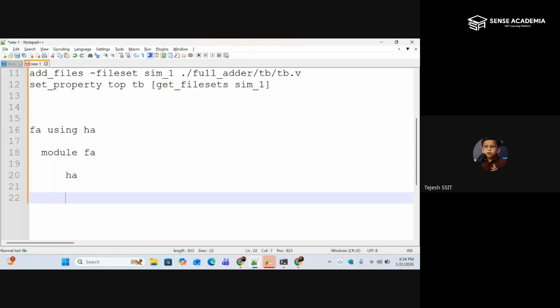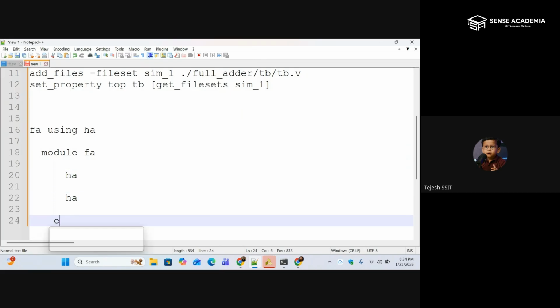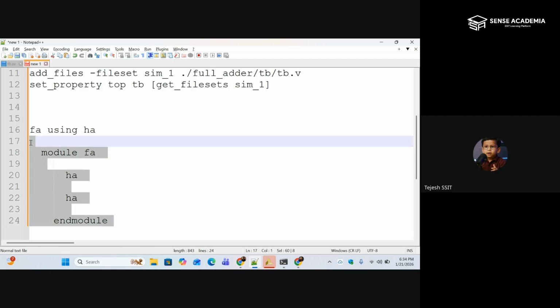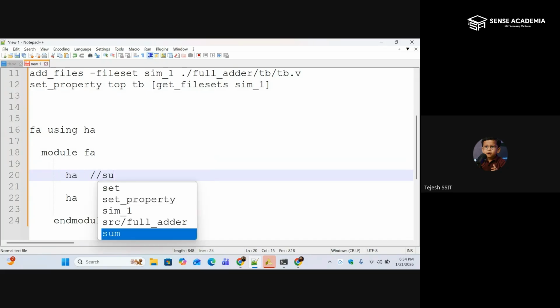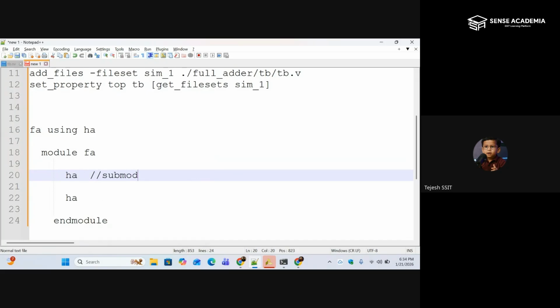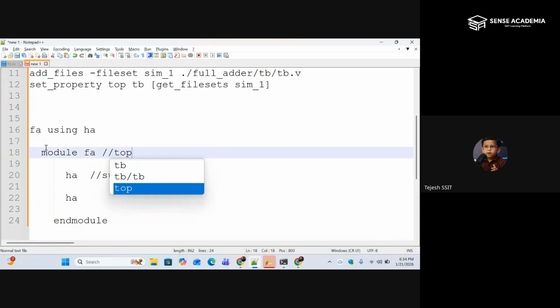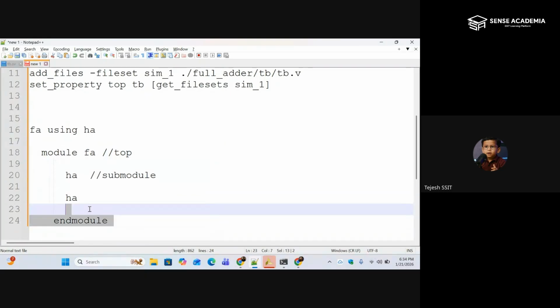We have to use the HA 2 times. So this kind of syntax of code, correct or not? But my main module name is FPGA, and HA is the submodule. HA is the submodule, but FPGA is the top module. Okay, you need to give the top module name, all of you.